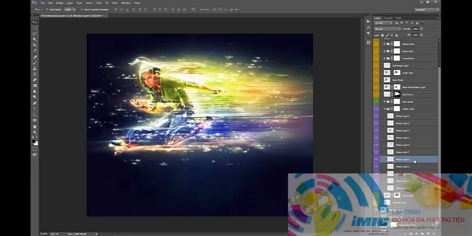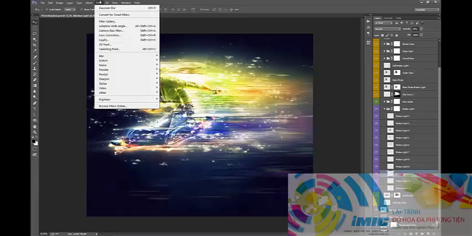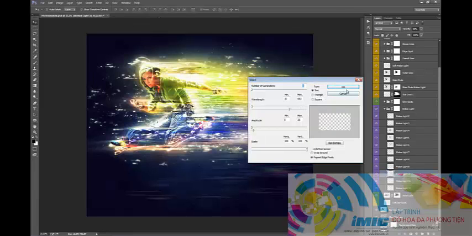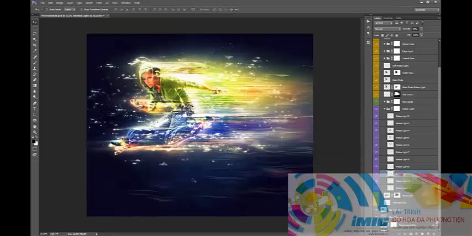Alright, so again, don't forget to experiment with duplicating layers. If you want to add a bit more waviness to these layers, so if I move this one down like this, what you could do is go to Filter, Distort, Wave. You can play around with these settings and you can see it's just added some subtle wave effects. You can apply that to a bunch of these layers inside this folder to mix things up.